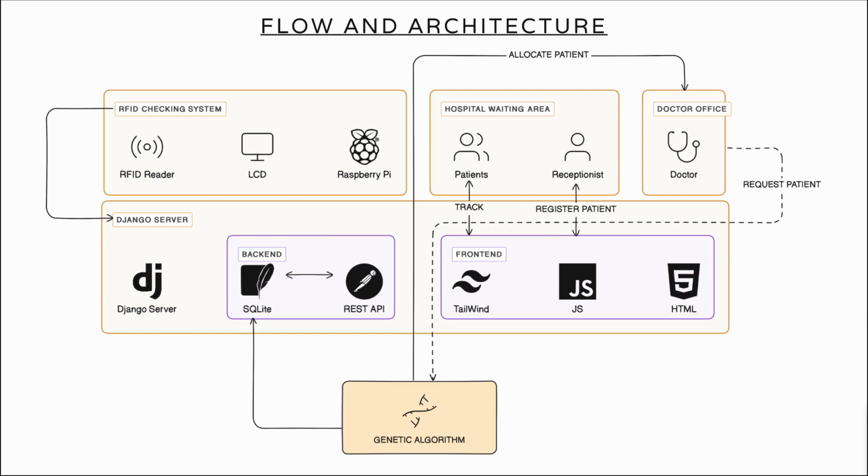The patient is flagged on the receptionist screen along with a notification to the patient which indicates that they need to proceed to the allocated doctor. The whole process is repeated until the doctor becomes unavailable or the shift ends. Meanwhile, the patients can track their status on the dashboard.